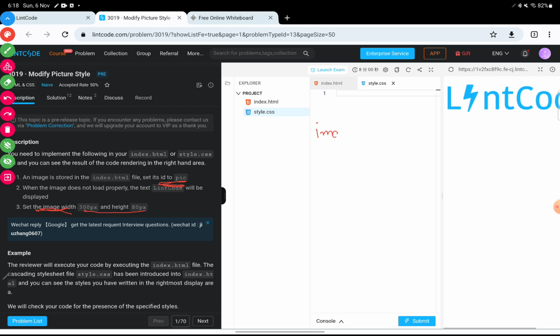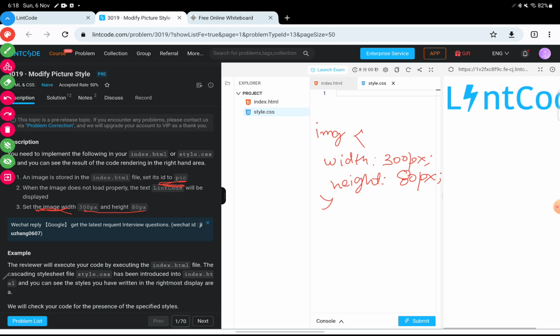So we can write something like image, and then set the width as 300 pixels and height as 80 pixels. If we do that, then we are good to go with this question.